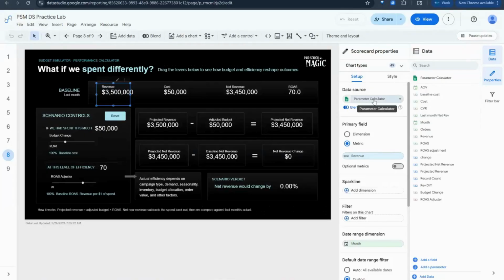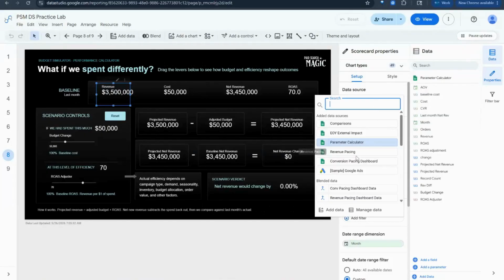If you want to take this a step further and connect it directly to your Google Ads data source, you absolutely can. You just need to reconnect the scorecards and recreate the calculated fields inside your own data source. I recommend making a copy of this report page as you build them out. The underlying logic stays the same. We're just swapping the sample sheet for live account data.